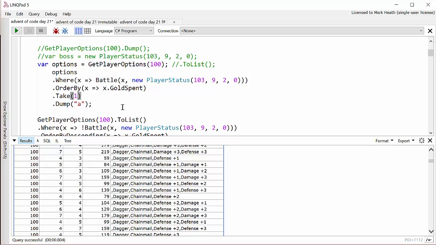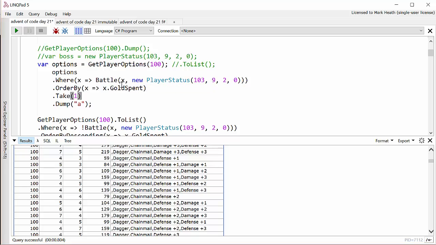And of course, the problem was my players weren't truly immutable. You see, it doesn't first of all get all the players and then see if they can win the battle. And you can see here I was creating a new boss object every time because I was aware that there might be a potential problem if I reuse the same boss object, because if he died in the first one, then his health would still be at 0 and he'd lose every subsequent battle.